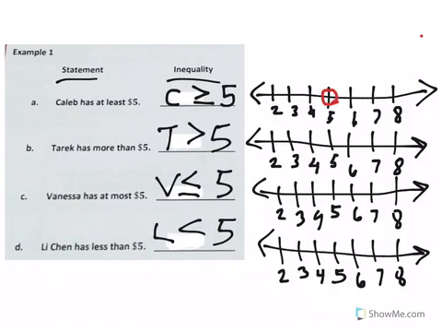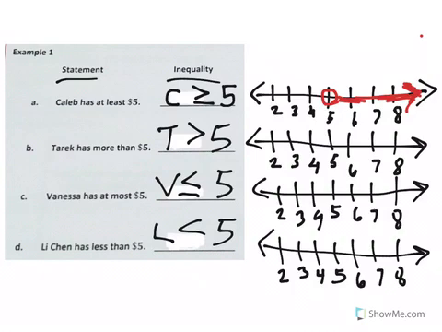So I'm going to put my circle at 5, and I'm going to draw my arrow going in this direction, because all of those numbers, and all the numbers even farther that way that are not on the number line I drew, would be included in the answer for C. That would make C a true statement. So 5 would make it a true statement, 6, 7, 8, 9, anything going in that direction.